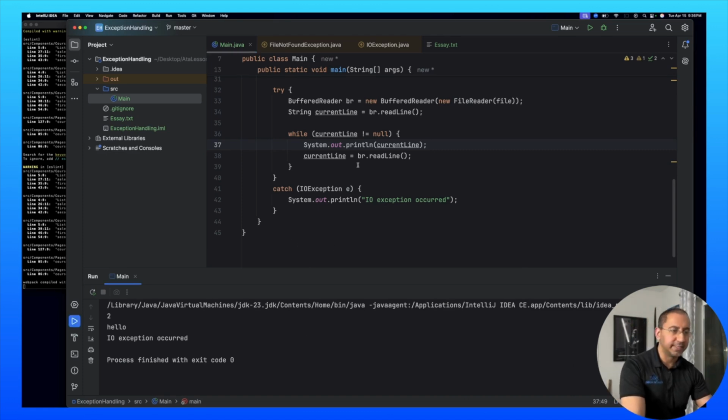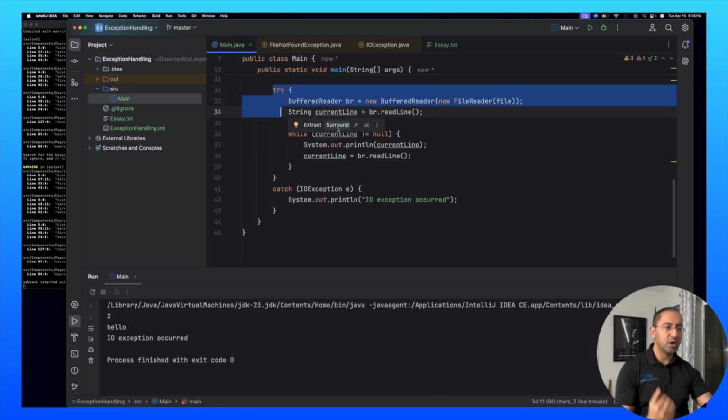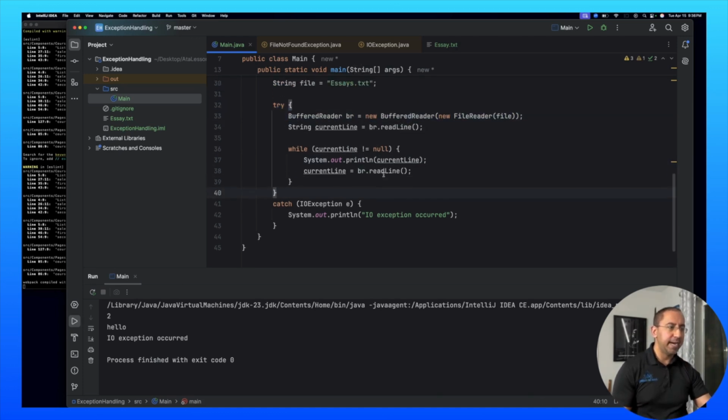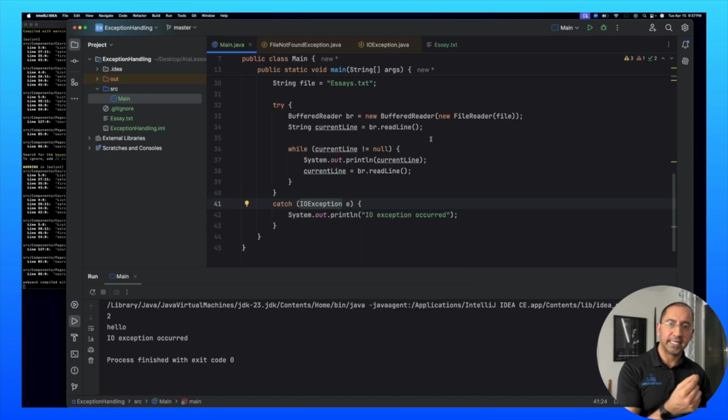So that's interesting, right? The try block of code was attempted, but it ran into that file not found exception. But we're not specifying file not found exception in this catch. We're actually specifying IO exception.